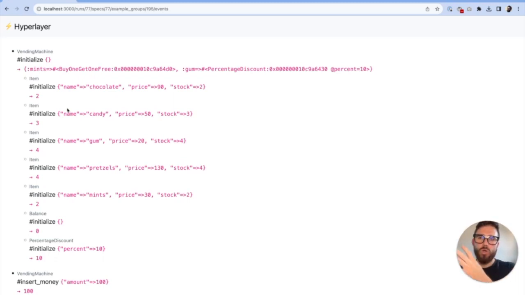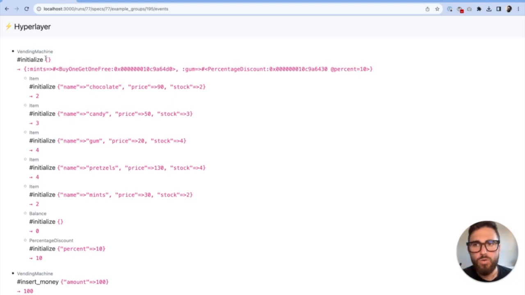Now, the application has run the spec. It's emitted all of the method calls, all of the method returns, and Hyperlayer has crunched those events, and it has built a representation of the application that is this. So I'll just give you an intro to see what these things look like. From top to bottom, you've got the application run order. So we can see that the first method that is called here is initialize on vending machine.